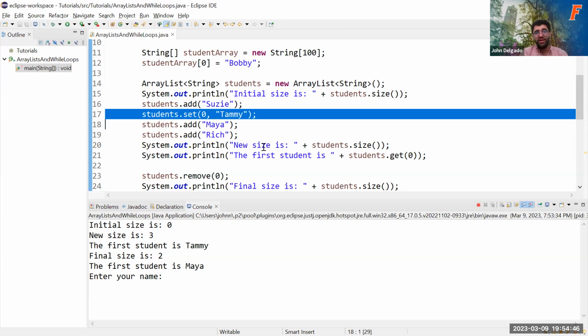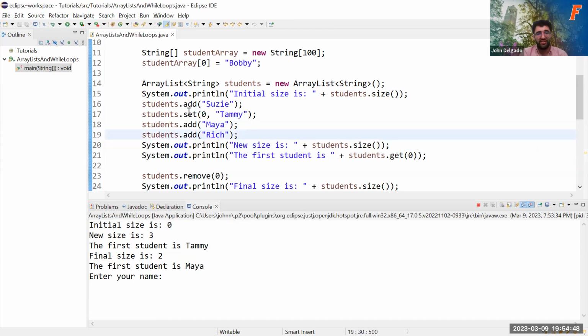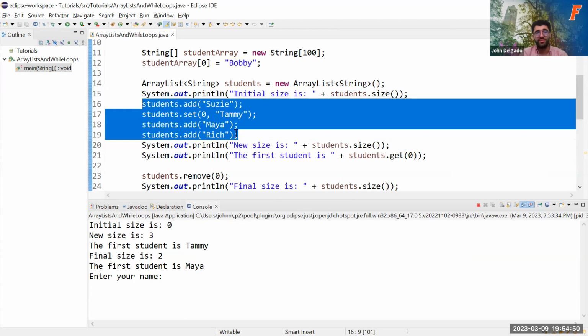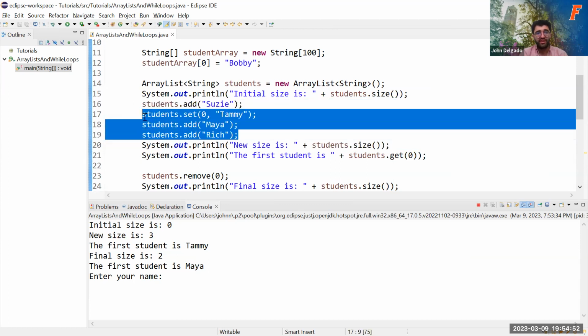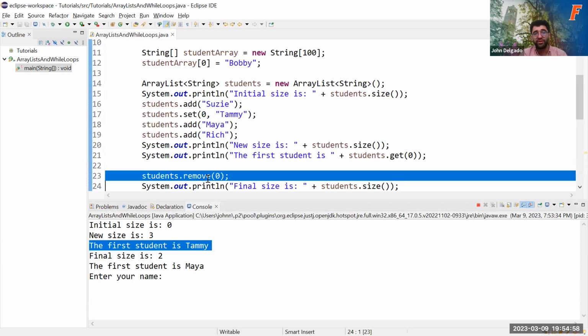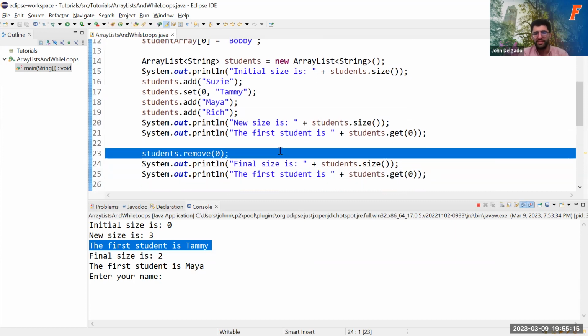So now that's why our new student size of this result is just Tammy, Maya, and Rich. And the first student is Tammy. And then when we remove 0, we're actually removing Tammy from the list. So we have Tammy, Maya, and Rich. We remove Tammy. And so now we have an array list of length 2, just holding Maya and Rich. Does that make sense?